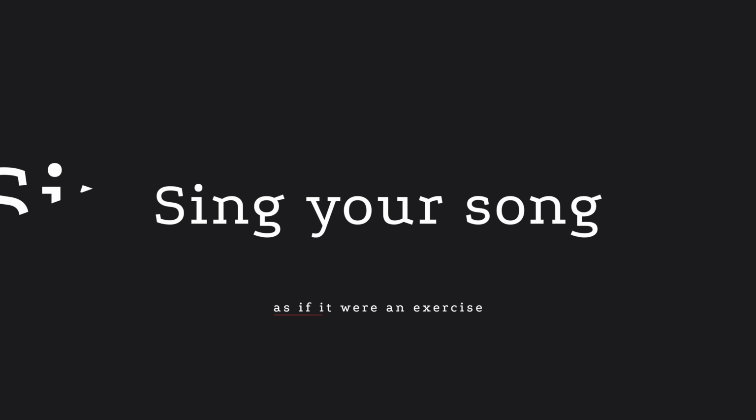All right, then we'll go and sing your song, whatever song you're working on. Don't sing it normally right away. We're gonna work on it as if it was its own exercise. So we'll sing the melody of the song on just a hum. And as you're singing it on a hum, slide through the notes. It should sound something like this.